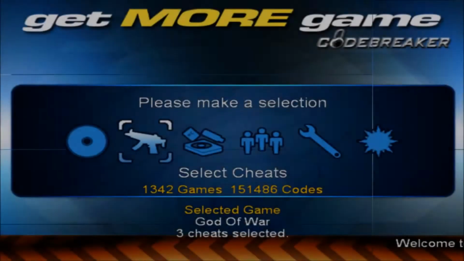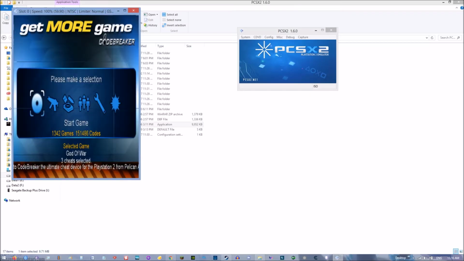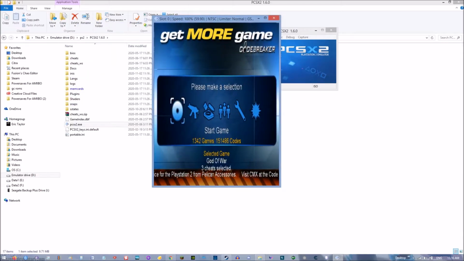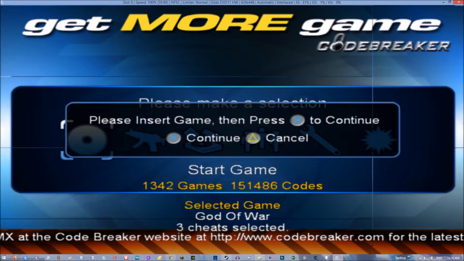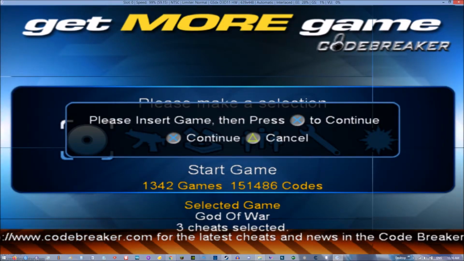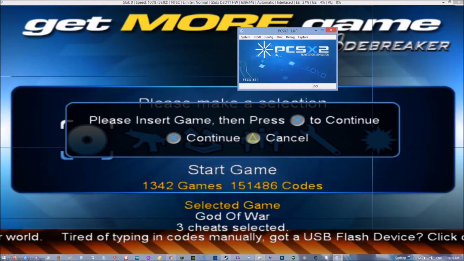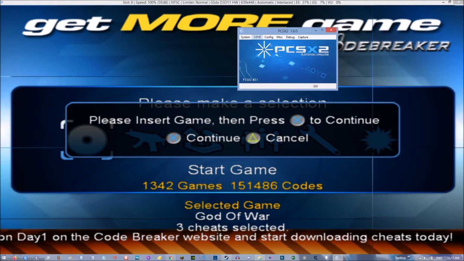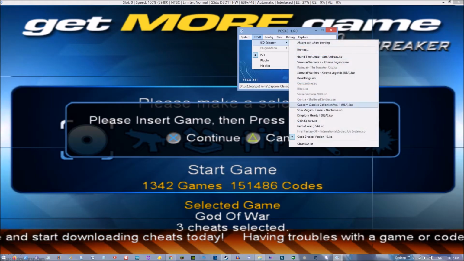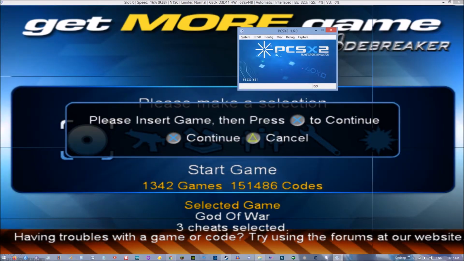After you've done all that, put on what you want, press start, and you'll be brought here. Now, you want to go ahead and start game. Then you'll be brought to this, please insert game, then press X to continue. What you need to do afterwards is go to this right here, the actual main thing. Turn this off and everything turns off. Go into ISO select, and select the game you want. In this case, it's going to be God of War. Then you want Flop Disk. Hit that, and everything will go here.